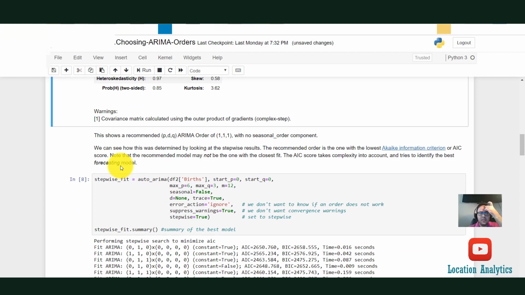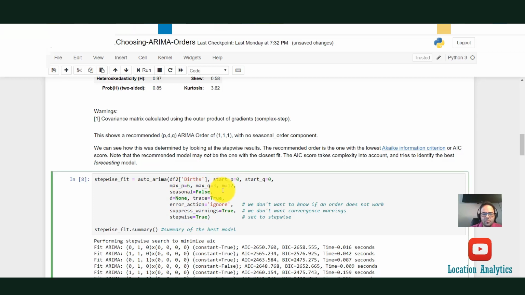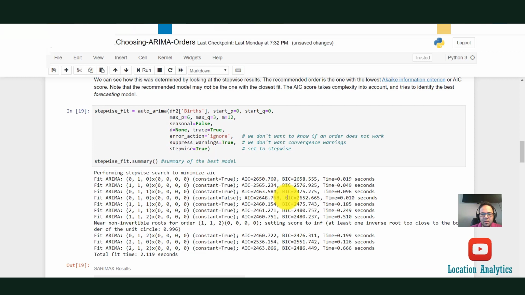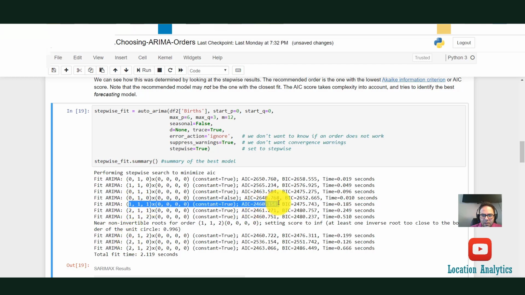Now what we can do, we can see how this was determined by looking at the stepwise results. Okay. So we look at the minimum value for AIC, and that will be the one we want. Let's just fit different values of p, d, and q and see what are the AIC results. So if you look at these different types of ARIMA, right, so we start the basic one and then we get to the 1, 1, 1 and look at the AIC here.